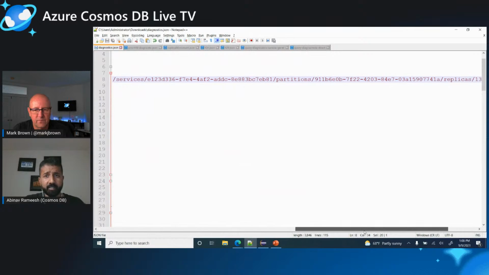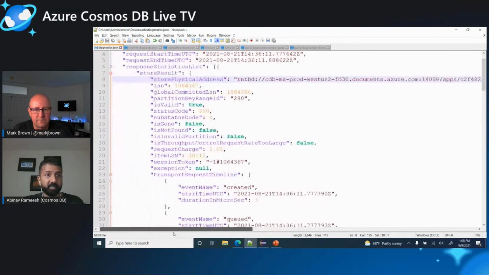If we go all the way to the end, we're saying this is the partition, and this is how we identify it as a GUID under the covers. This is the replica for that partition, and again, this is how we identify it behind the scenes. It's got an S at the very end, so this is a secondary replica. So this must be a read operation, and we'll get into that in a bit as well.